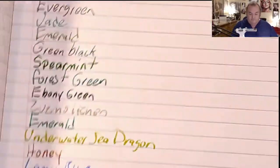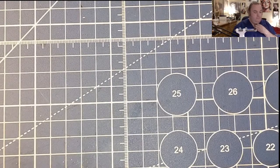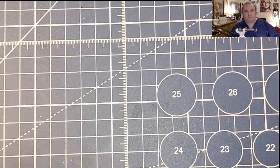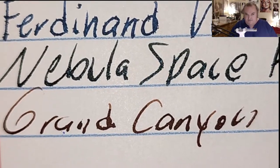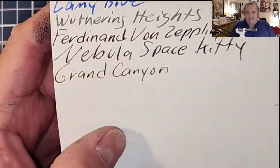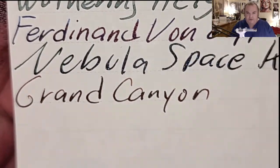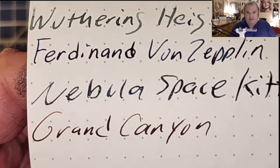Up and Up Wide Ruled Composition Book from Target.com. Nice shading, no feathering, no bleeding, but a lot of ghosting. True Red Composition Book, Staples.com. It is feathering and spreading into the page, and it did bleed through and ghost through the page. Alright, this is the Nanami 7C 68 GSM Tomoe River. No feathering, no bleeding, no ghosting. This is the Rhodia Dot Pad 80 GSM. No feathering, no bleeding, no ghosting.